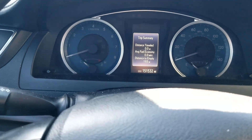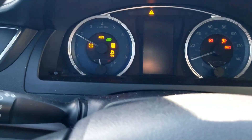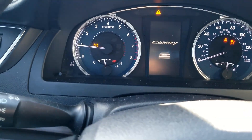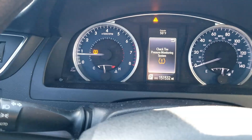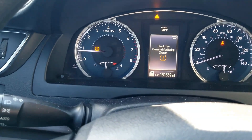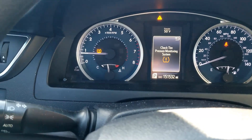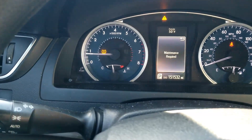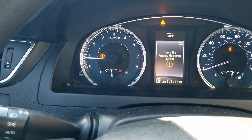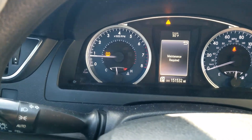I'm going to turn this off and restart it. If that light flashes for the first minute - that TPMS sensor light, like it is right now - that usually means there's a bad TPMS sensor or the computer is not communicating with it. It'll do this for the first minute before it goes solid. But if you start the vehicle and that light's solid, be sure to go check all your tires and make sure they have the right air pressure because one of the tires just might have low air pressure.